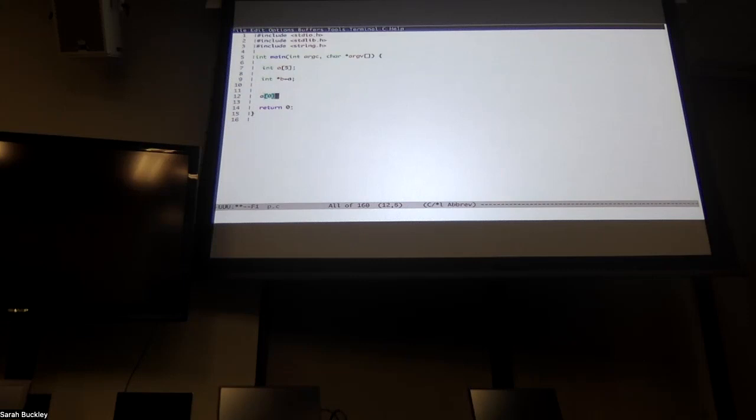This thing is the same as this thing is the same as this thing. So A of 0, that's the 0th element, but the 0 offset from the pointer A and dereferenced is also A of 0. Let's give it a value to just make it very clear what I'm doing. Imagine I did something like this. This is 17. This is 17. This is 17. Does that make sense?